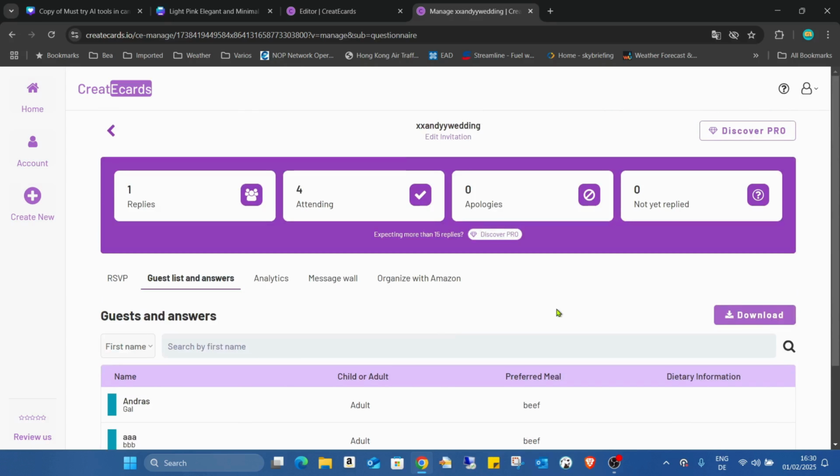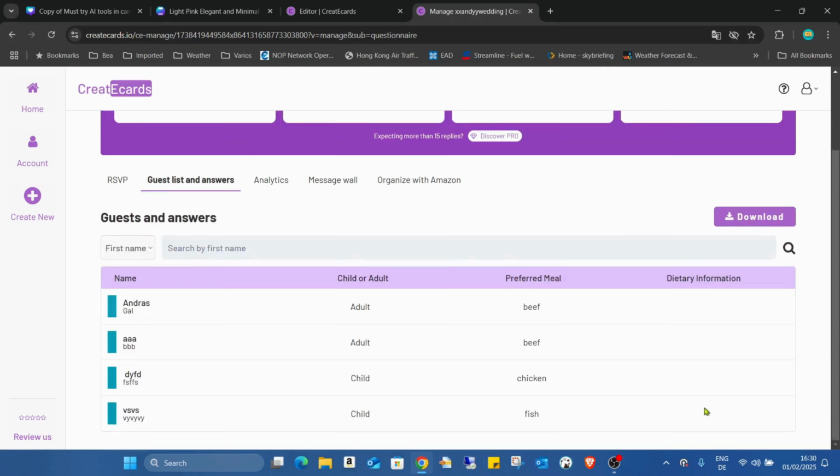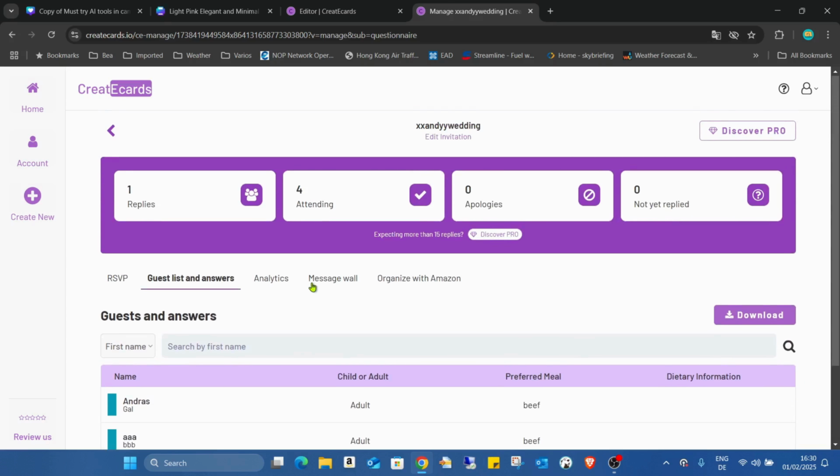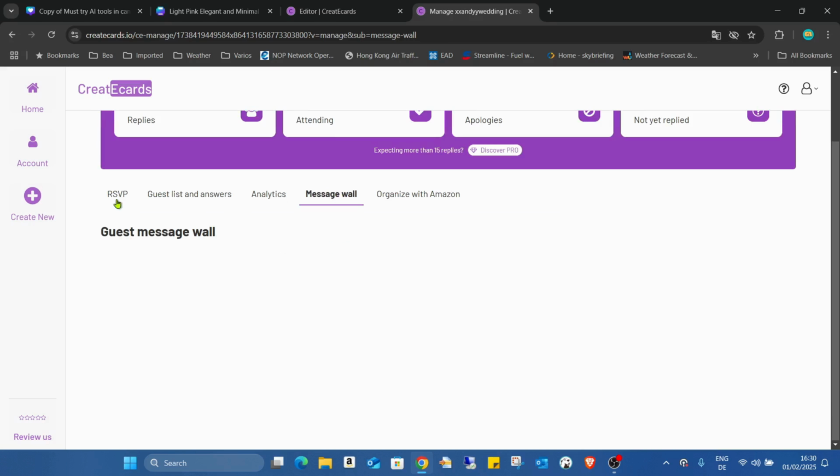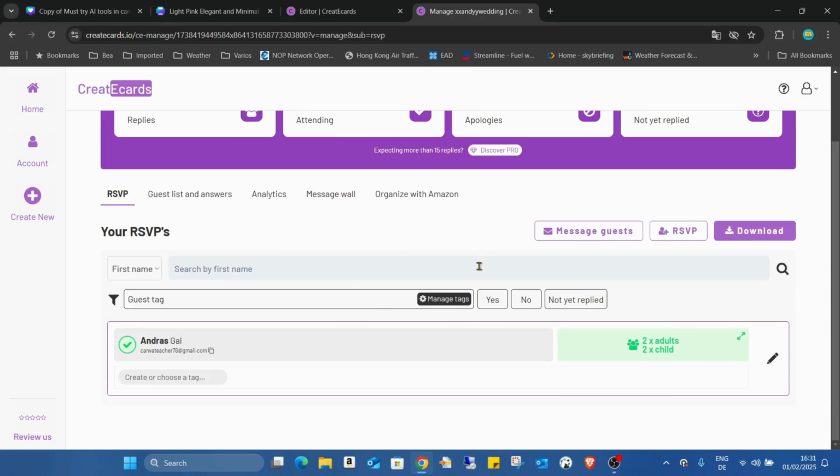And I think it's a pretty cool feature if you would like to organize an event and you need to send an invitation online. That's pretty cool. You already have the responses, so you can already prepare lots of things. You know how many people are coming. You can even add other information like the meal information, but they can also add messages. They can send messages also, but I didn't do it when I replied to myself.